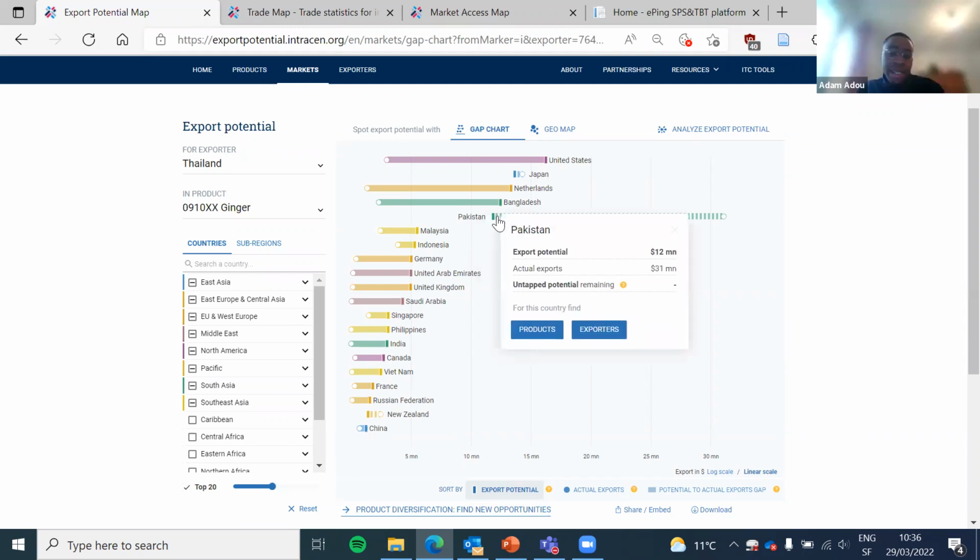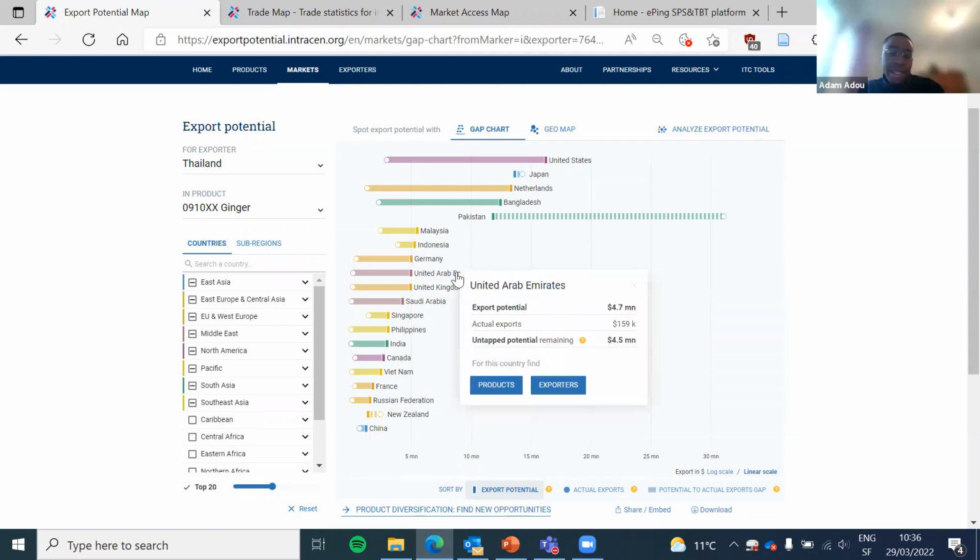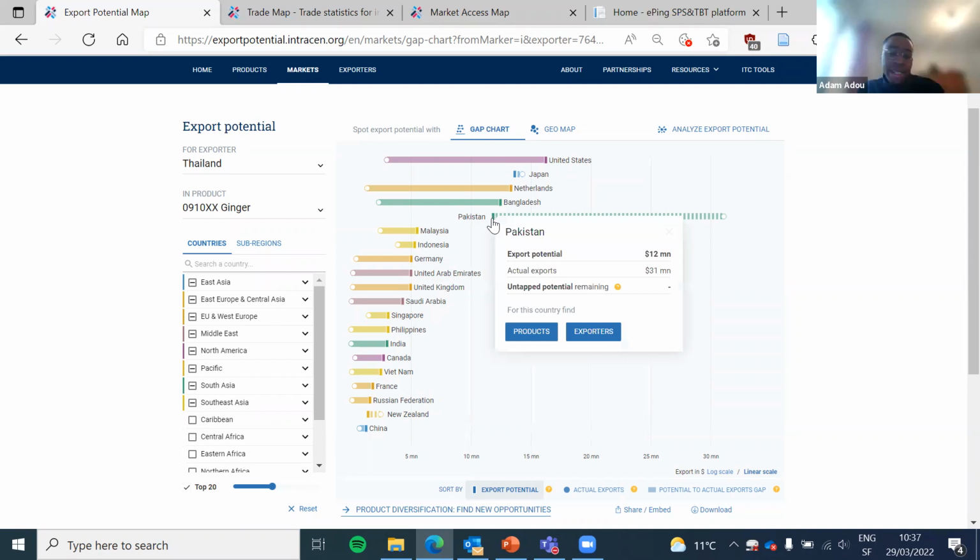There are some explanations to this. When we have such a situation, it means that maybe Thailand is not using its potential in other countries, and instead of exporting to those other countries, Thailand is focusing all this production to export to Pakistan. So it's kind of over-exporting to Pakistan compared to the other countries where it maybe has higher potential. So Thailand is not exploiting its potential when exporting to other countries, and its only export focus is Pakistan. This is why it outreaches the export potential.